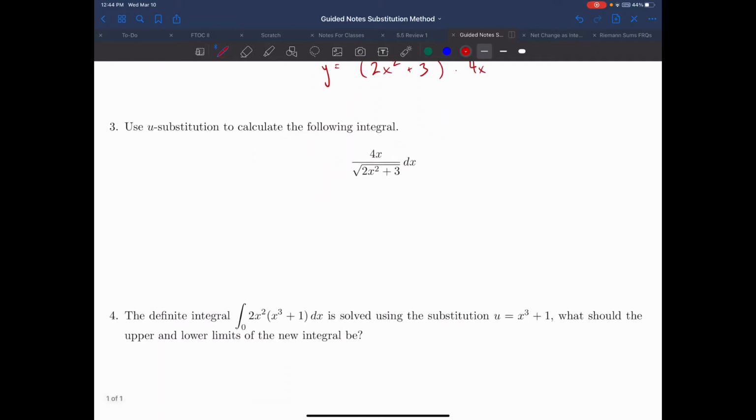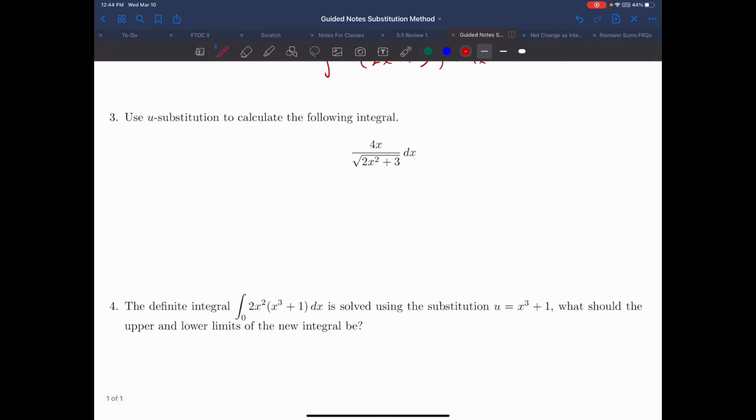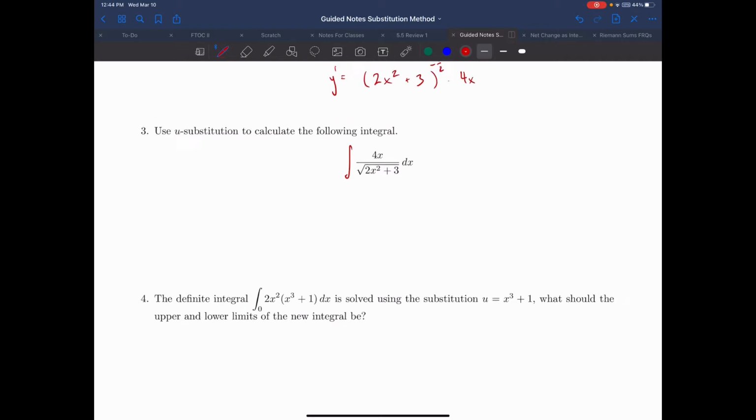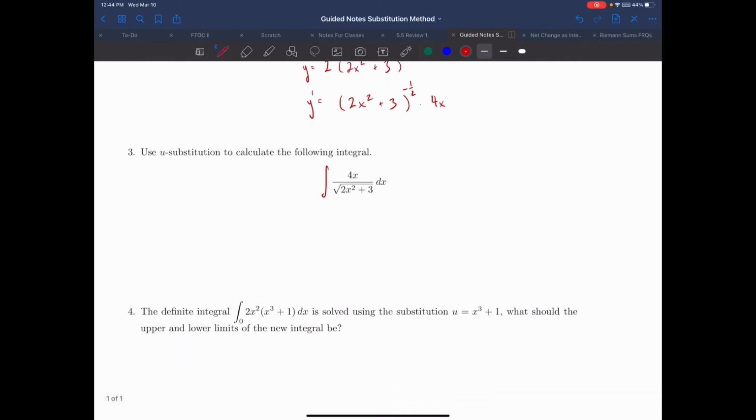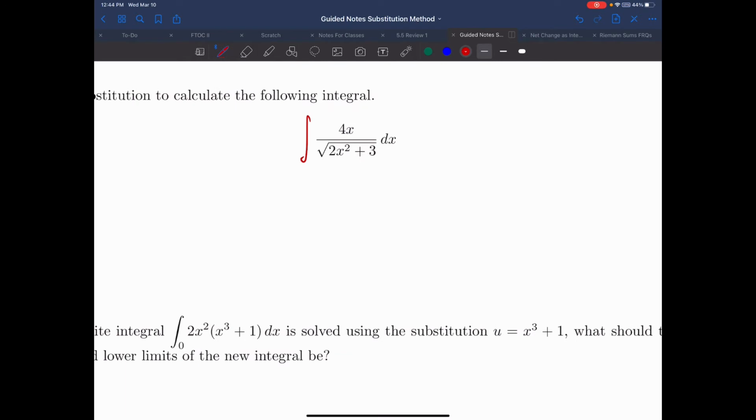So let's look at this one. The integral sign didn't show up, so let's put that there. So the integral of 4x divided by root 2x squared plus 3. Well, this relates to the previous problem. For this one, usually u is going to be something that's inside of another function. Again, it looks like a chain rule problem almost. So u, in this case, I would choose 2x squared plus 3. And the way that I set these up, it's consistent every time. So the derivative of that would be 4x dx.